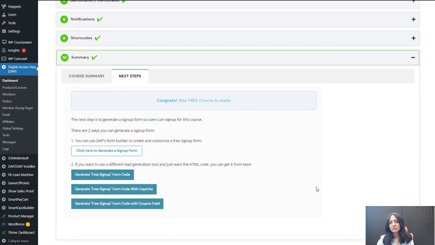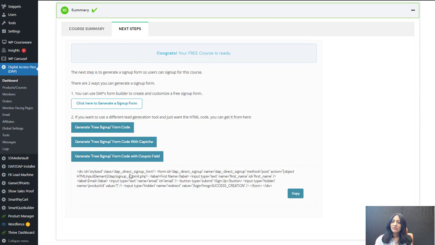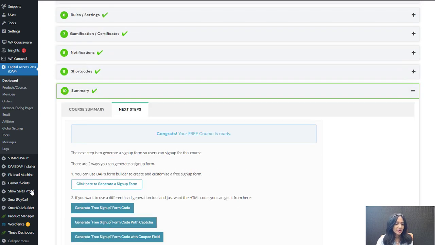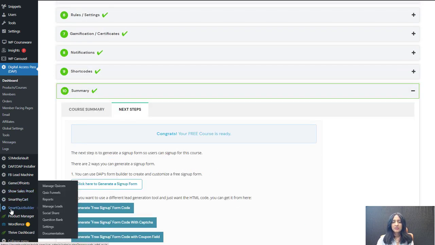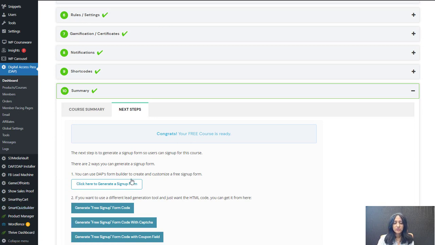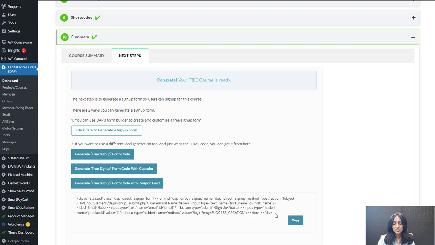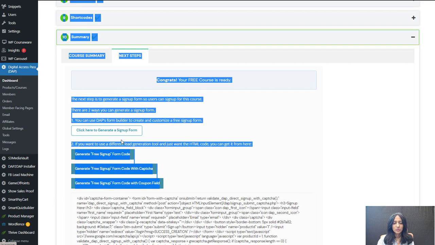But if you want to use your own page builder, in my case, I use Thrive Architect as my page builder. It lets me enter the HTML code. So I'm able to enter this and use their form and connect it to my product in DApp. So that's up to you whether you use Smart Quiz Builder as your quiz plugin, connect it to your course in DApp and allow them to sign up that way. You want to use DApp's form builder, you can do that. Or if you want to use your own page builder's lead generation option and use their form and connect it to DApp, you can do that using the HTML form code option.